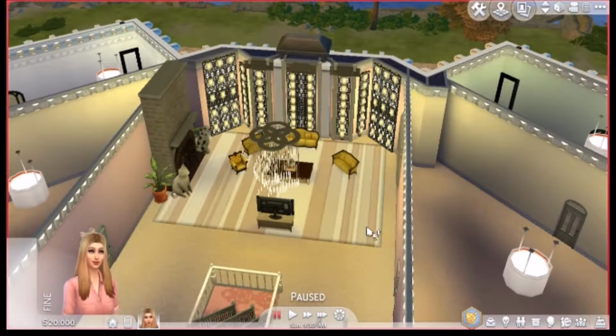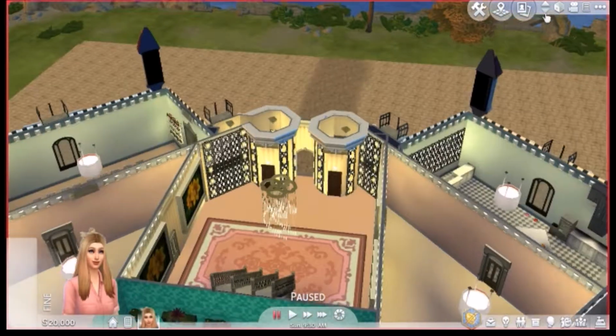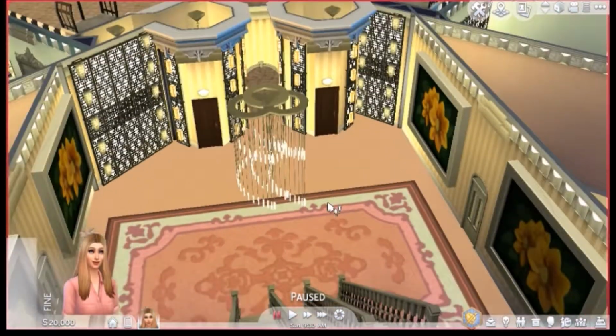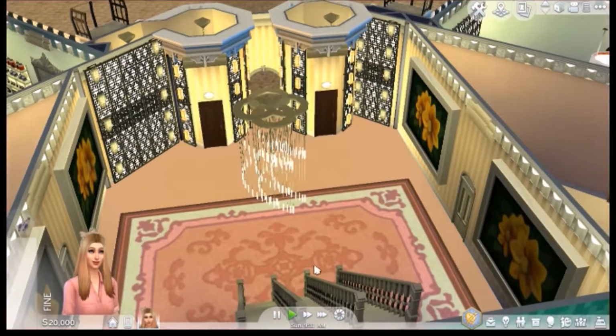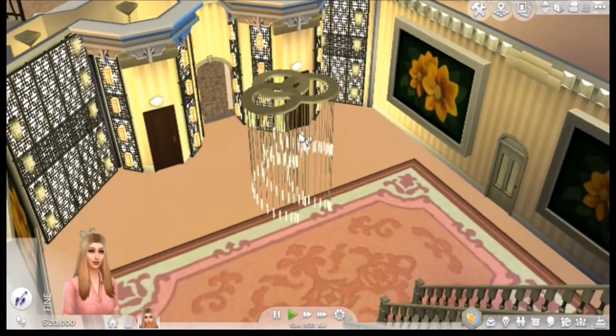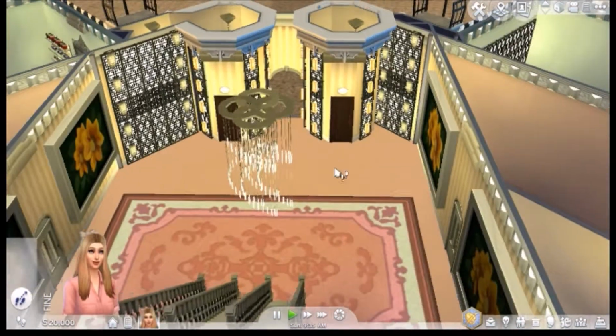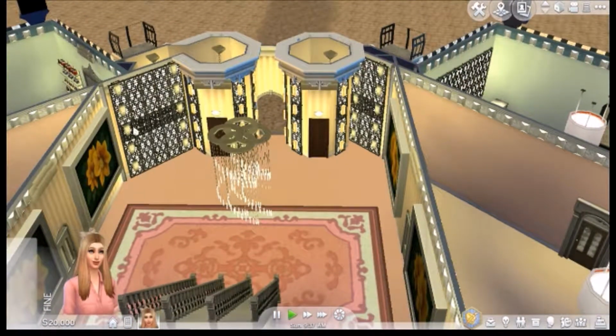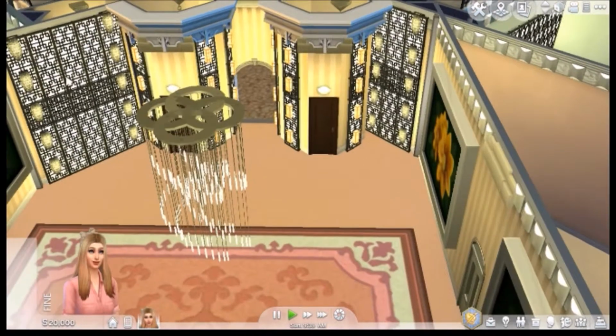So if I bring myself, we want to go to the second floor. Let's go to the first floor. If I bring myself through here, we can have a look at this whole area here. So let's go in here. This area here, guys, is the entrance of the building. And it has these big walls of, literally, walls of lights all down here. We have big wall panels.